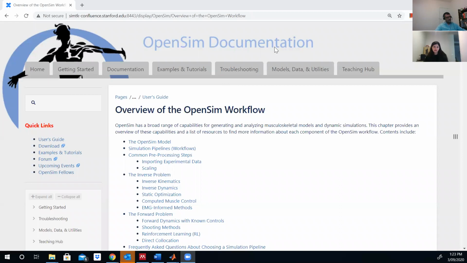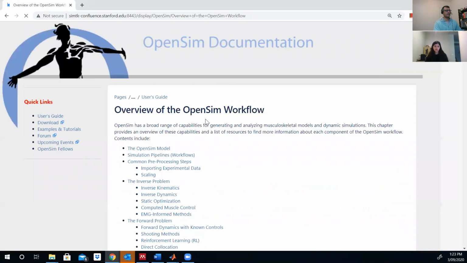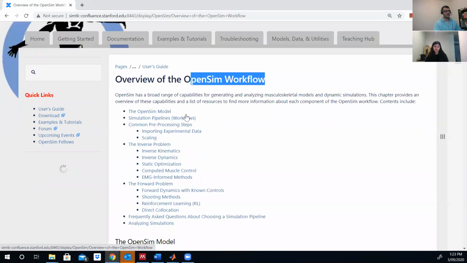All right. So last time we talked about how to bring C3D files into OpenSim using TRC, basically that they will become TRC and motion files. After that, we want to know the overview of the OpenSim workflow, which means going all the way from the data to kinematics, kinetics, joint moments, as well as muscle activation and joint reaction forces, etc.